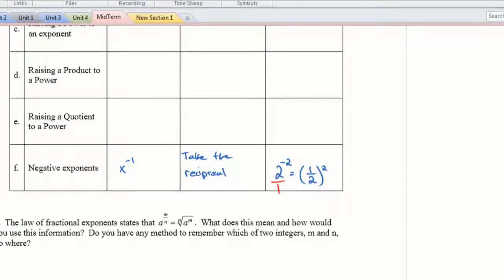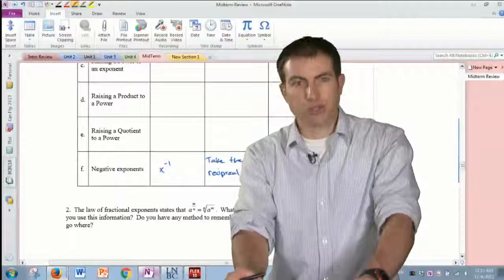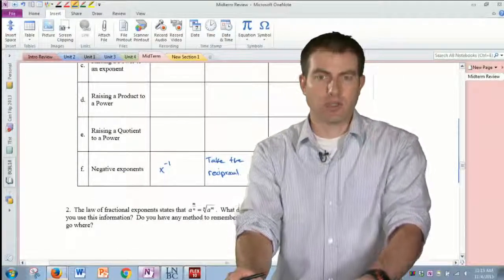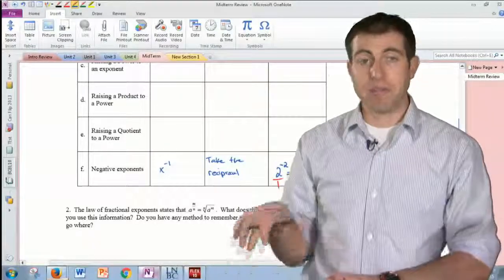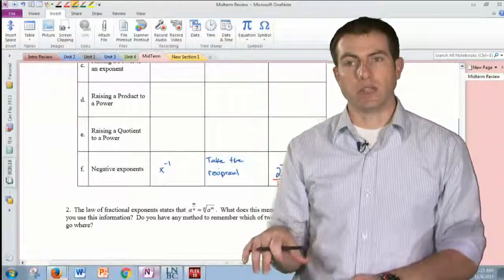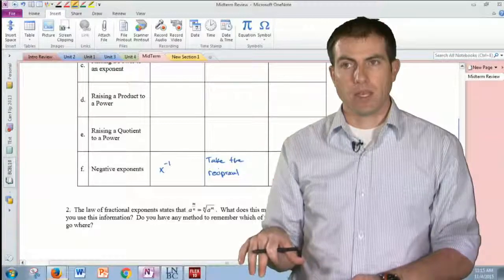Now both things inside the bracket get the exponent of 2, but on the top, 1 to the power of 2 is just going to give me 1. So I'm just going to add 1, and then 2 squared is going to give me 4. So there's an example of how a negative exponent would work. We did some trickier questions where we had negative exponents and fractions as well, but at a very basic level, this is how our negative exponents are going to work.